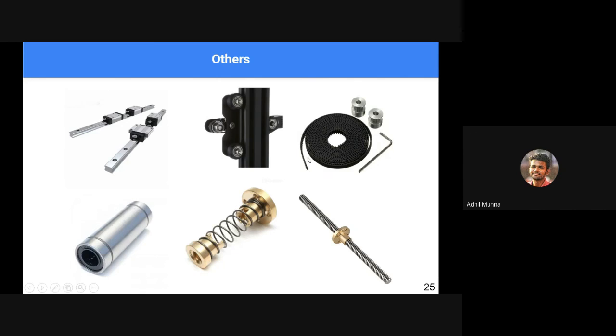Then these are timing belts, GT2 pulleys and timing belts, which are used to drive these carriages and tooltips and stuff. This bearing is a special type of bearing. It's called a linear bearing. Unlike rotary bearings, these bearings are built to predominantly support smooth linear motions. These are locking nuts and these are threaded rods.